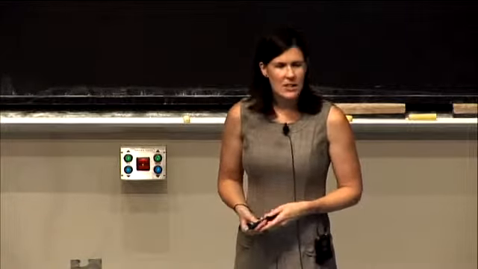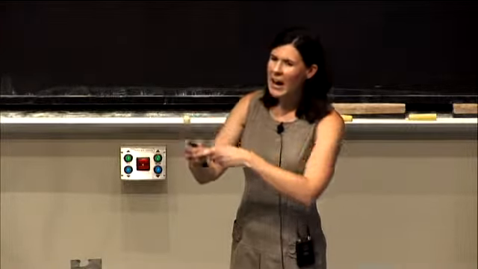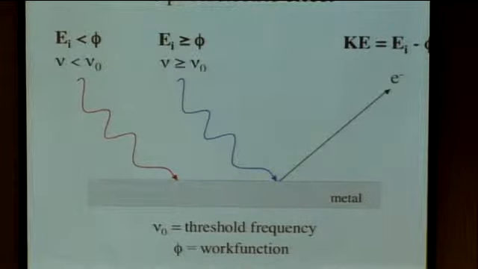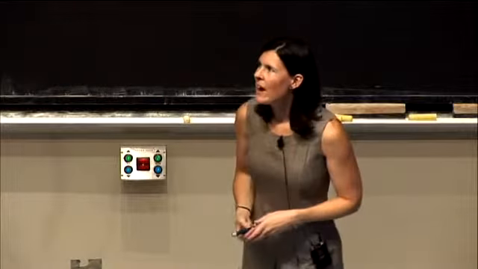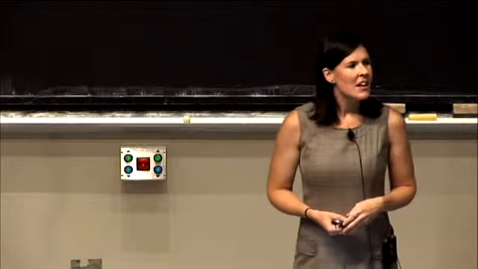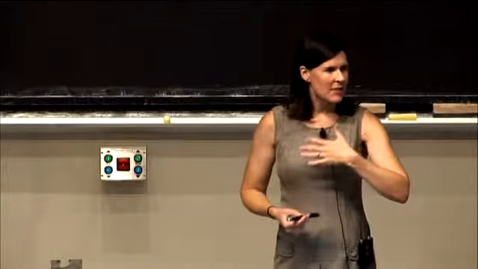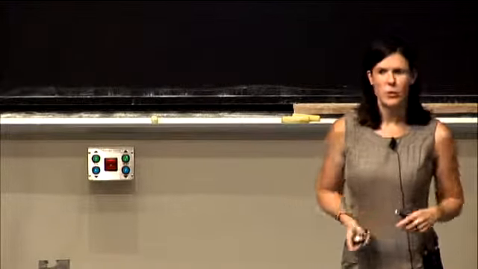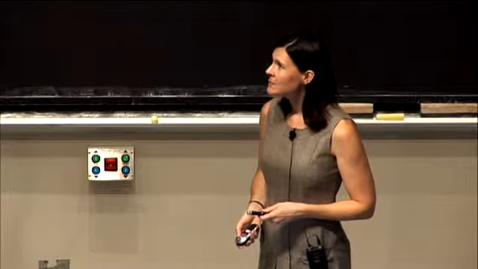So now we can talk about it in different terms, for example, talking about E sub I, which is the incident energy, or the energy of the light that comes in, or talking about work function here, and that's just another way to say threshold energy. So the work function is the minimum amount of energy that's required in order to eject an electron. And most of you understand this relationship here, which is a little bit cut off, but it is all the way on in your notes. And that is what you solved the clicker question on, how you can figure out, for example, the kinetic energy of the ejected electron by looking at the difference between how much energy you put in and how much energy is required to eject that electron in the first place.